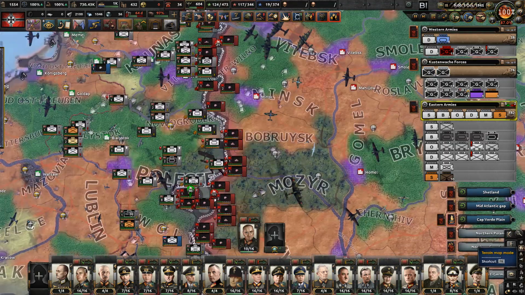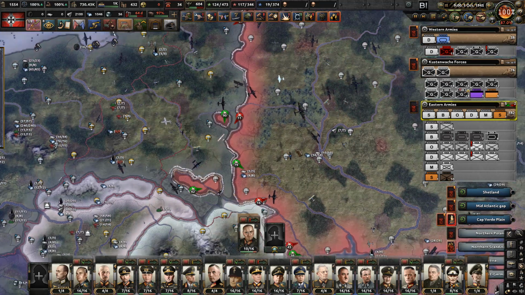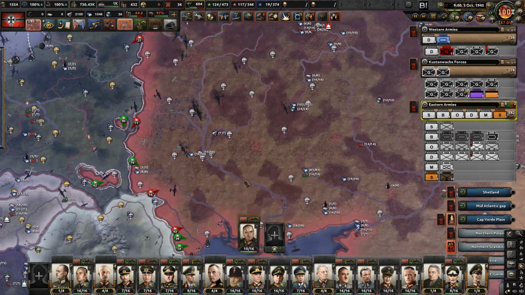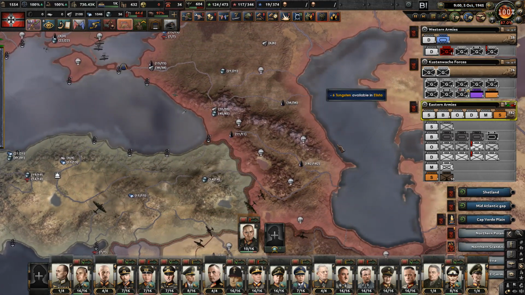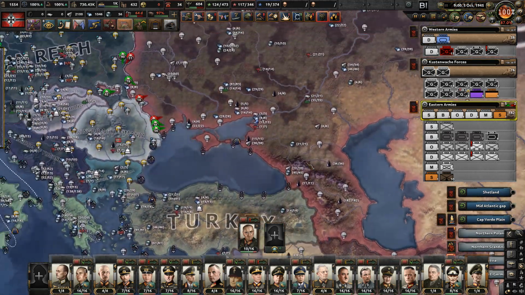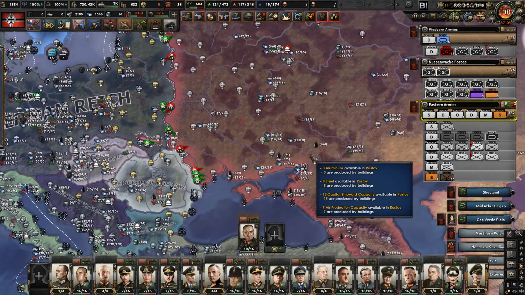Okay, one thing that I want to check here is where is the resource map? Because we desperately need to find and use the fuel territories. Okay, so they're really completely based on Caucasus. I think this might be possible, but we will need a big push.